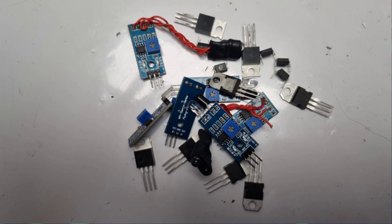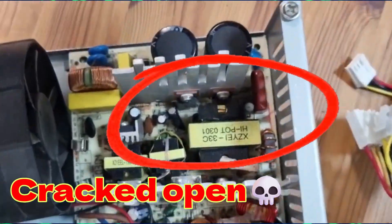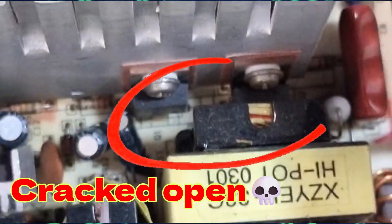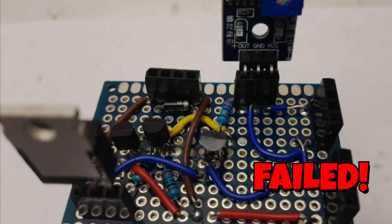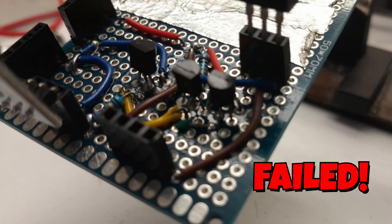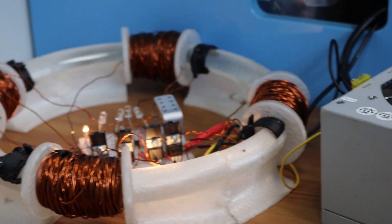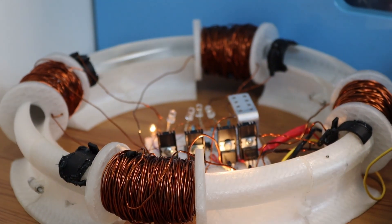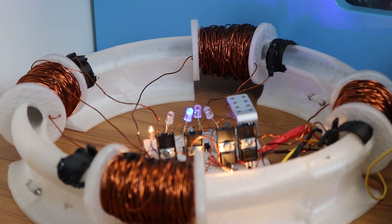In the process of building and designing the accelerator, I burned many components — sensors, transistors, voltage regulators — and I even accidentally fried my power supply. These setbacks delayed the project and I had to replace everything with new ones. I also made the mistake of soldering circuits directly on perfboard without testing them on a breadboard first. A few of these attempts failed completely, wasting hours of work. Each failure was frustrating but it taught me exactly what not to do and pushed me to improve my designs. Without them, I wouldn't have ended up with a reliable accelerator.